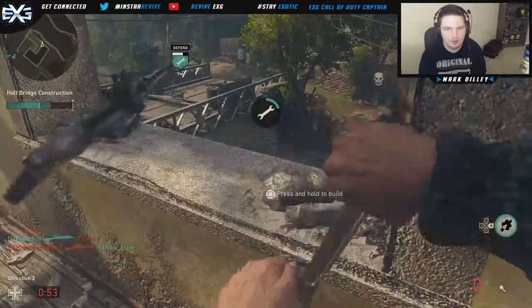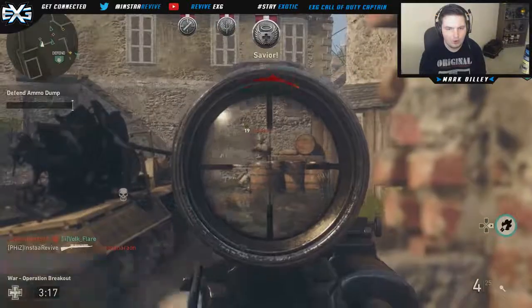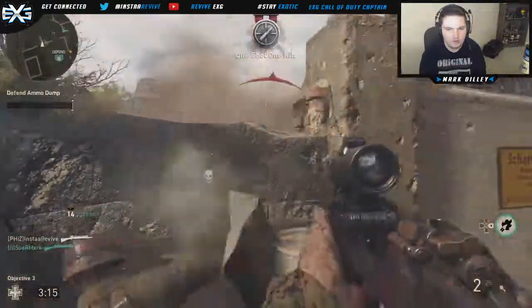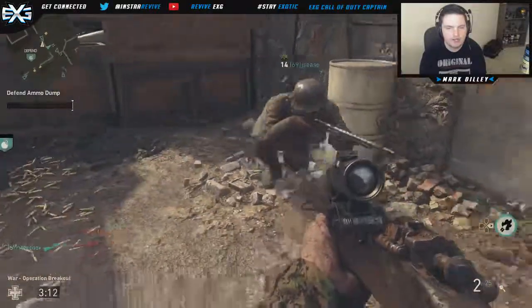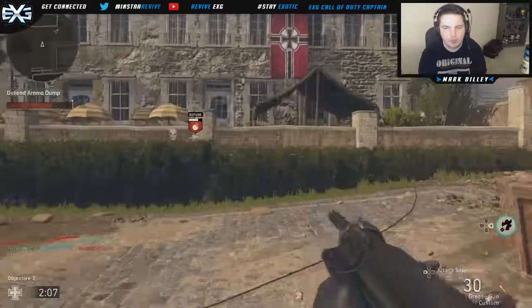Let's build this turret real quick, since it keeps blowing up in my face. Press and hold to build. Oh. What the heck, dude? I was trying to snipe and you're building stuff. Bro, I can't do anything with a sniper. I'm gonna have to sweat real quick.